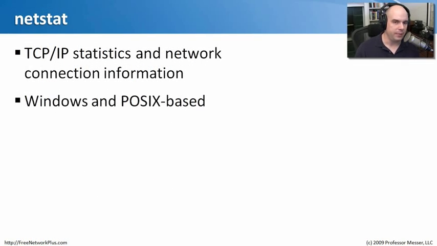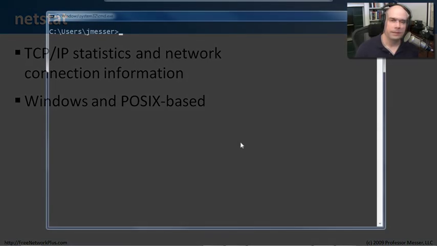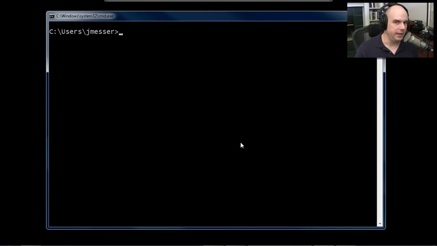Well, the nbtstat command is great for a Windows environment, but if you're in a Linux type environment, you still need to know what devices are connecting to a machine, am I listening on any particular ports? And I can do all of that with a command called netstat. Netstat is also available in a Windows environment. So if you're interested in just pure TCP/IP statistical information, netstat is the command we should be using. Netstat, either in Windows or in Linux, is a very powerful command with a lot of different options.